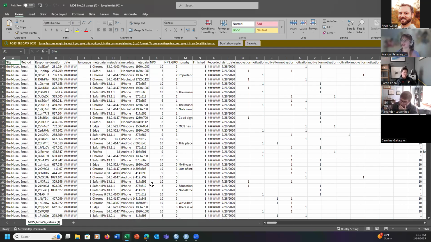This is a lot of numbers, and why is it doing all this stuff? But important to focus on, this first row is always going to be the variable names. So if you're confused about anything, refer back to this. And if I'm looking and I'm thinking, hey, metadata operating system, what is that? I could probably figure it out. It says operating system, and the options are like Windows and Mac.